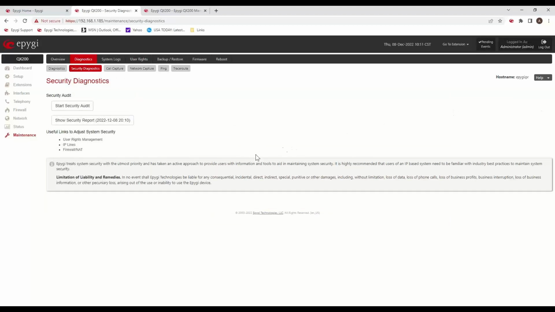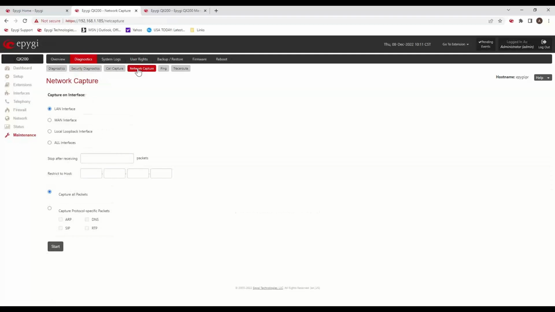Okay, there's a network capture tool, and we're going to come back and look at this a little bit later, but you can do a packet capture of all the packets going across either the LAN interface, the WAN interface, or all interfaces, which would get the LAN and WAN ports.